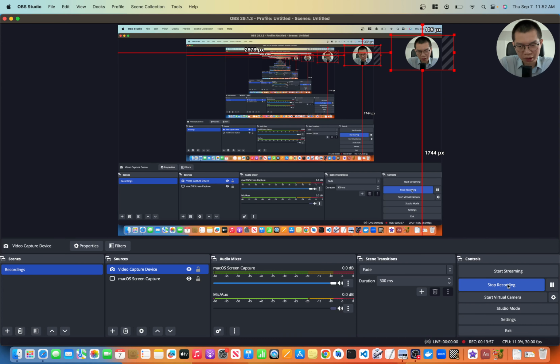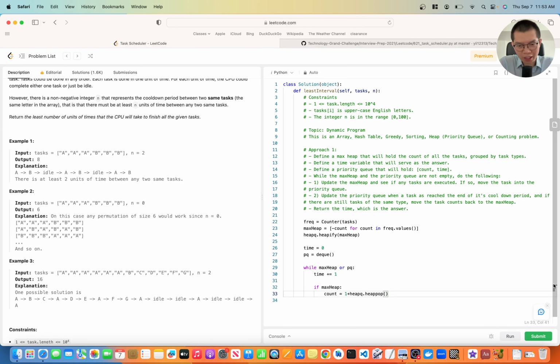I'm going to take a look at the documentation quickly. Okay, I'm back. I always forget this syntax. Count equals 1 plus, when you've negated the values, if you want to decrease it by 1, you have to add 1 to it. So heapq.heappop of the max heap. And if count, then this is where you add it to the priority queue.